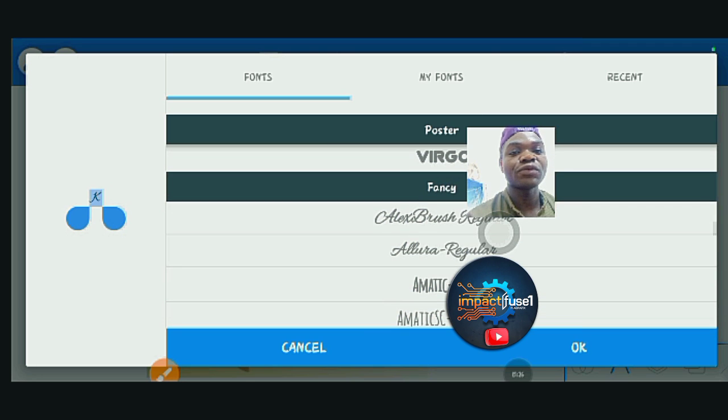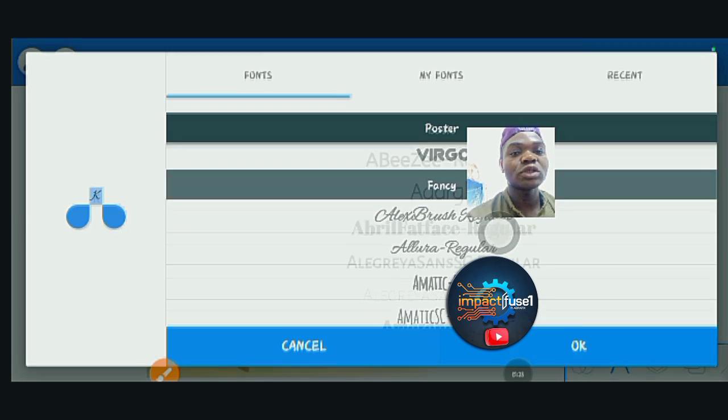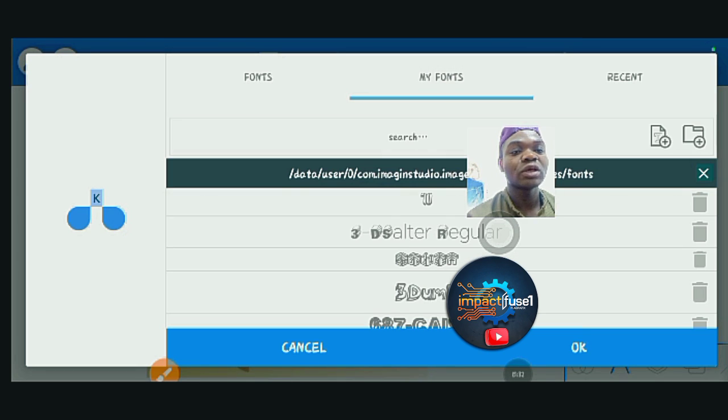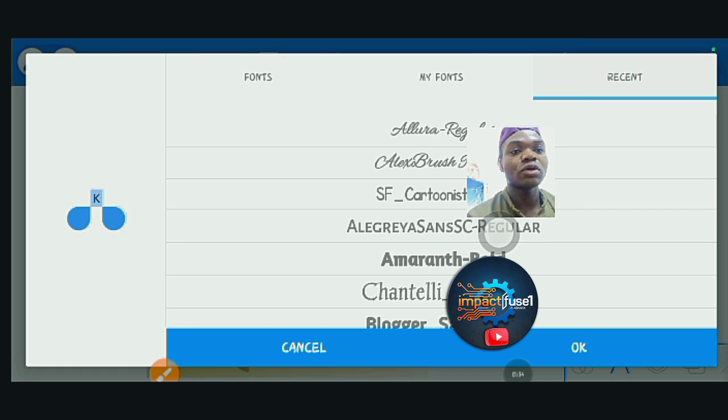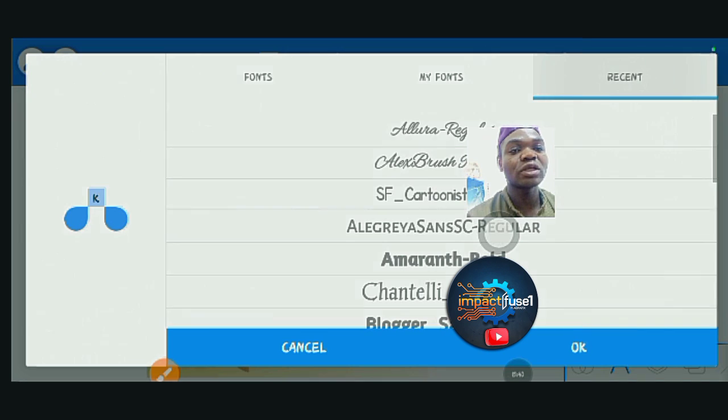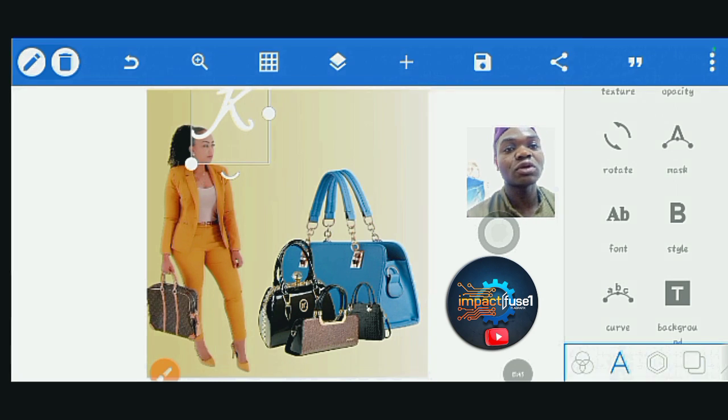So always just use your creative mindset, then you create something that will always bring your clients back to you, and whatsoever they do, they should always see you and consider you as the best person, so long as their design is concerned, or as who can really do their design in the best way. Okay, so now we'll just put a K.